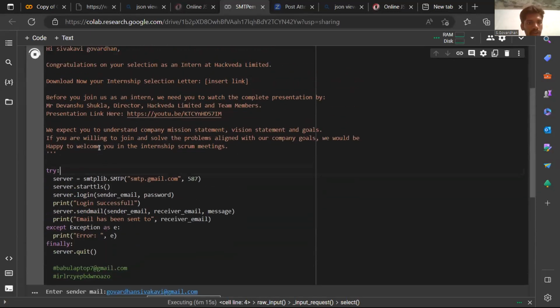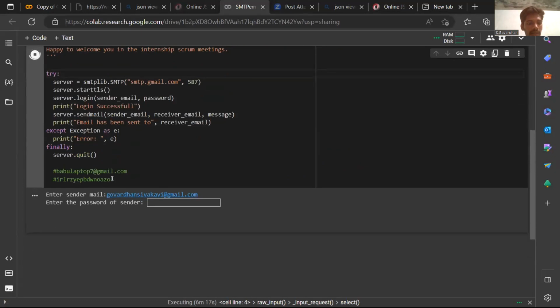So now we have to authenticate the sender email. Here, we don't want to give our email password. We just give the password which we have copied now, what I copied from Google. So I am giving this one.